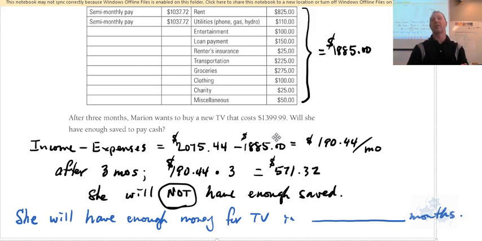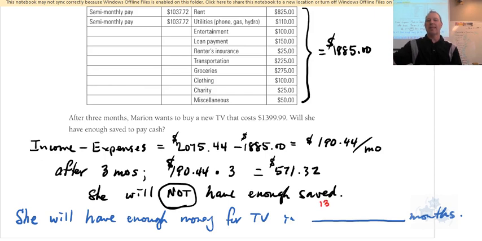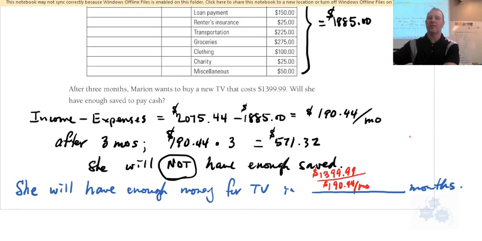Anybody else? Here's the most efficient way. Here's the quickest. Are you guys interested in the quickest and easiest way to figure this out? Divide it by like 190. Take that and then divide it by your monthly. Okay. So if you want to find out exactly how many months it will take, you take the dollars that you have to pay and you divide it by the money per month. It comes back to 7.35.